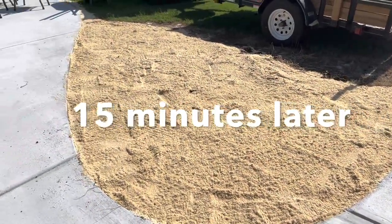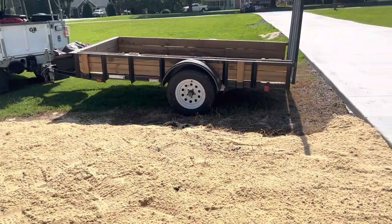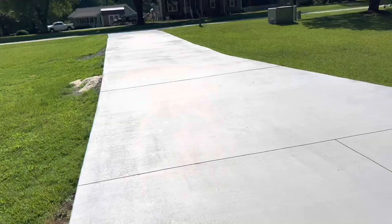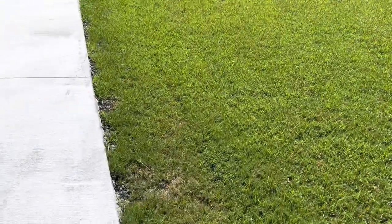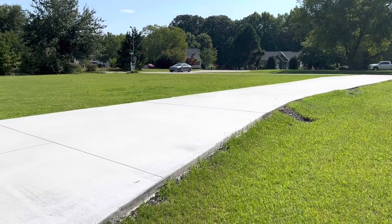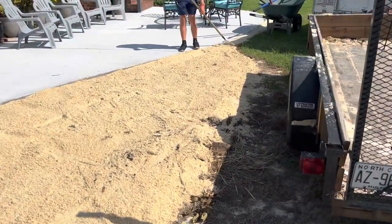That went pretty fast, Aiden — thanks for your help. So it's the first of many yards. As you can see, not only are we needing this for the planting bed, but we have a pretty significant grade change from where the driveway was poured, and it's going to be a process. Both sides of the driveway need it all the way down, and this far side needs it a lot because it's really quite steep, and I'd hate for a guest to accidentally pull off the driveway and do something to their car. So here we've got more than half of this bed filled.